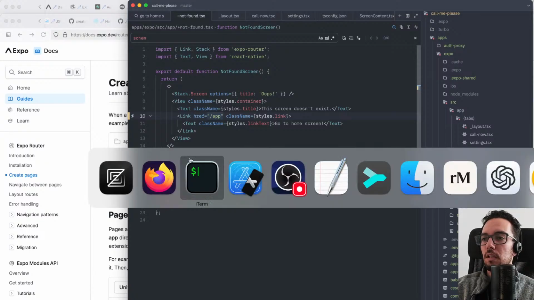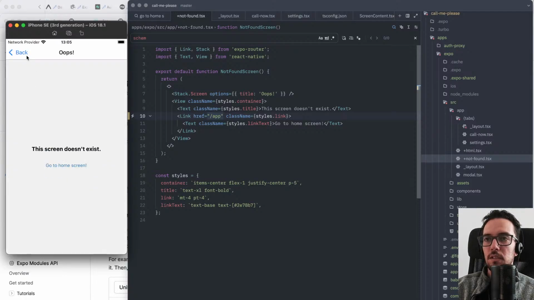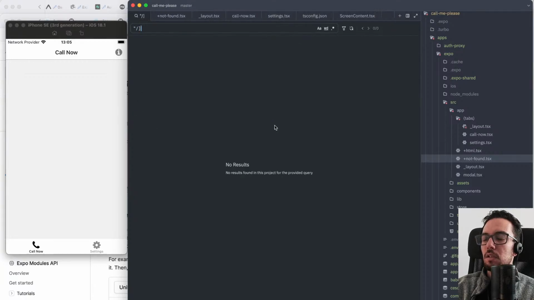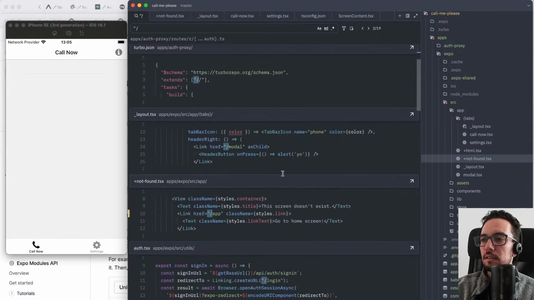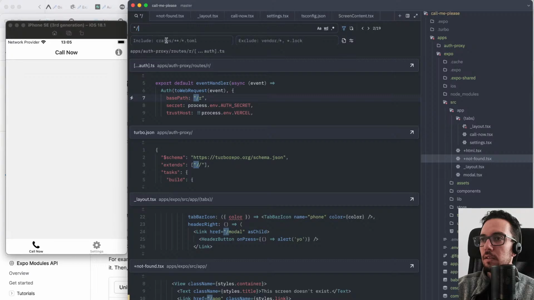This was the link to the home. Would that actually make a difference? No. Do we have this slash somewhere else inside of the app /expo?